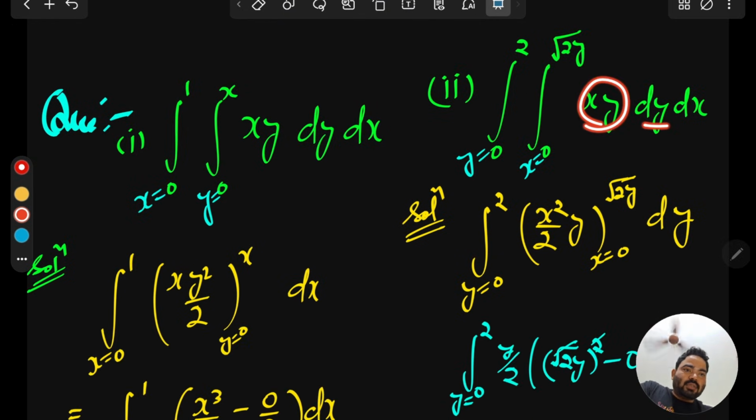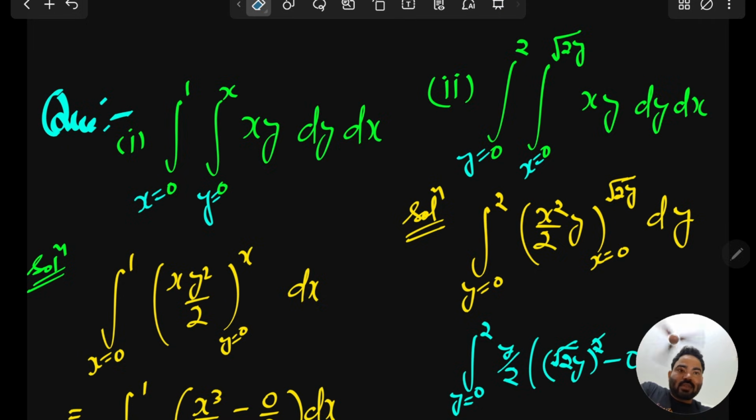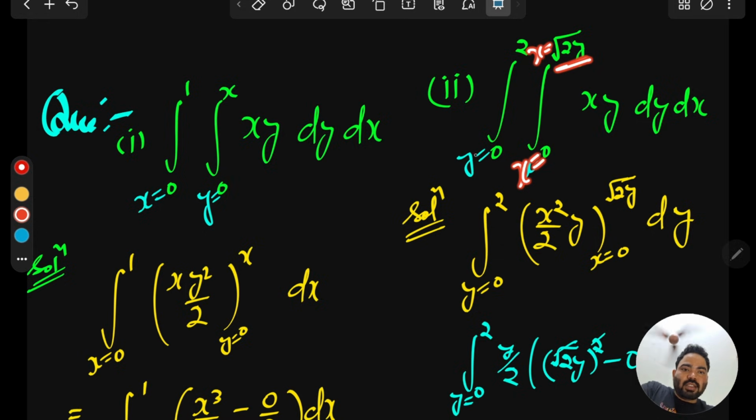So the next question is xy dy dx, and this is the limit. For x, is it already mentioned or not, we don't know. And here you can see dy dx, so you cannot directly say this is the y limit. You have to think about what the limit is in the variable. Here you can see this is a variable in terms of y. If it is a variable in terms of y, that means you can say x equal to something in y, because y equal to something is not that much. So this is the limit of x. Your x is moving 0 to under root 2y, and if this is the x limit, then now this becomes the y limit.